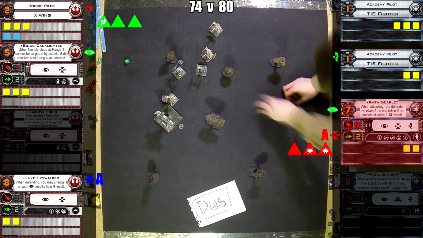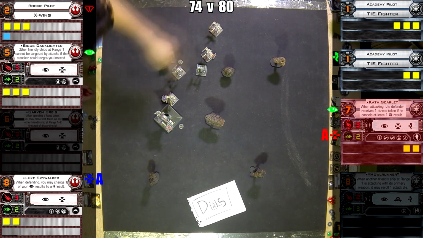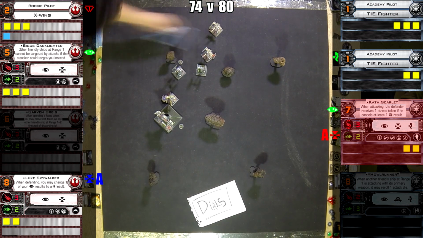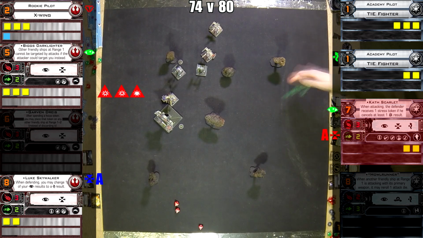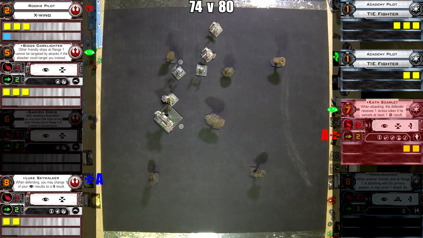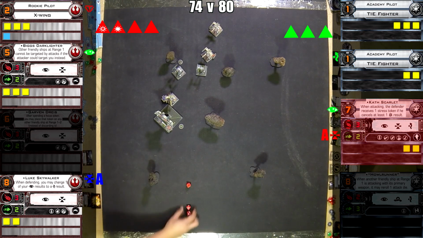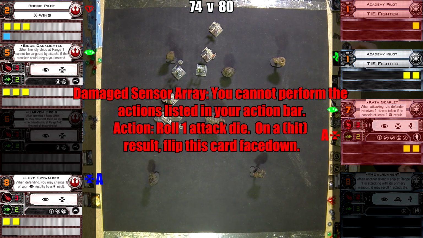Actually, he shot the Academy pilot, the rookie pilot, just because Biggs was out of range. And they're in collision. Yeah. Notice the dice there. 2 crits and a hit. And the Academy completely dodged. All the time. And he didn't even have an action. That one collided. Hit and a crit. There's a hit and a crit. Let's see if it's double damage. Nope. Cannot perform actions listed in your action bar.